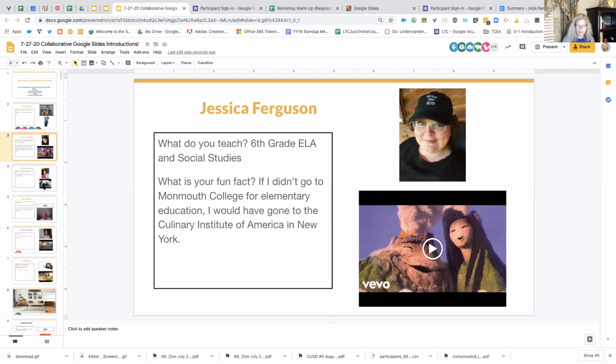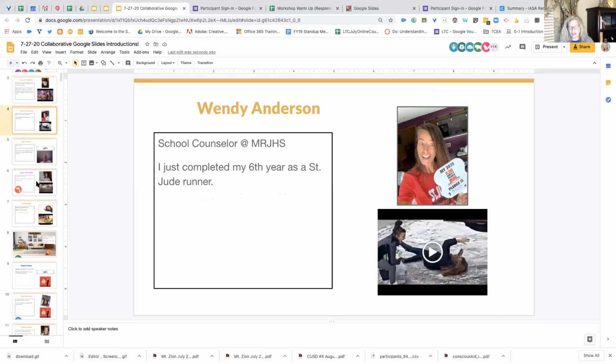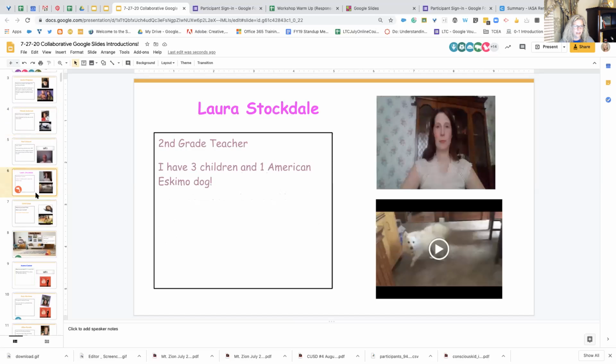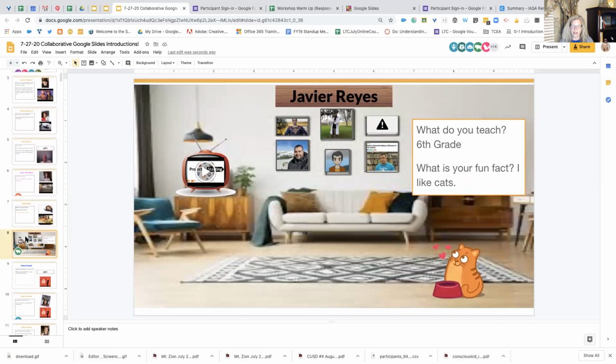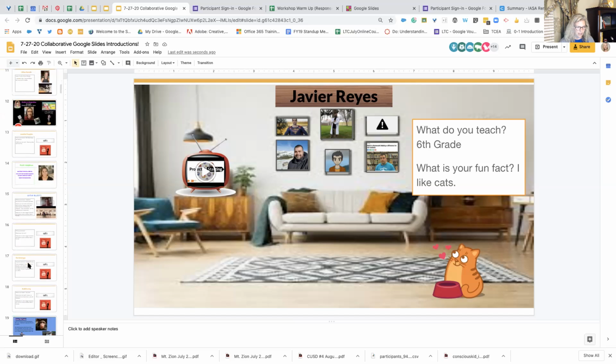All right, so as we can see, people were able to get selfies in there. If you're still unsure about the video and inserting a YouTube video, feel free to let us know, and we can help you, whether it's now or later. Here on slide 8, we already have Javier has his Bitmoji classroom. Perfect. We can maybe have you share some of your reasoning behind creating what you did on your Bitmoji classroom, and I can have you help talk about that too if you feel comfortable. And if I said your name incorrectly, please let me know as well.